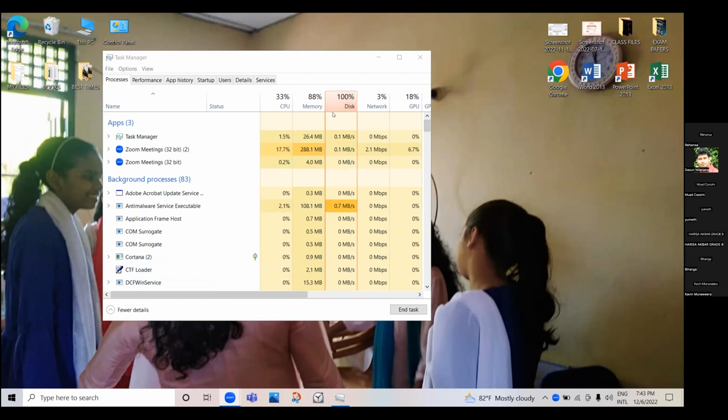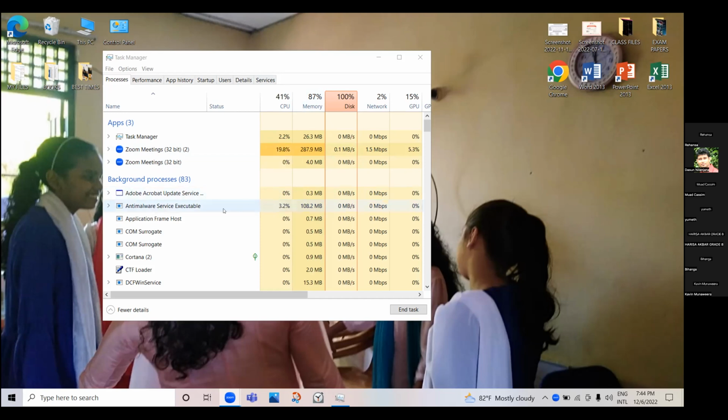Why is my disk at 100%? I think it's not the utilization basically. It will show some process running on that. That can be maybe a virus scanning process or some hard disk maintenance process, something, right? So don't worry much about that. And if you see the write speed here, I think this anti-malware execution service is doing something with that. Maybe your virus scanning process is running in the background. It shows some background processes.